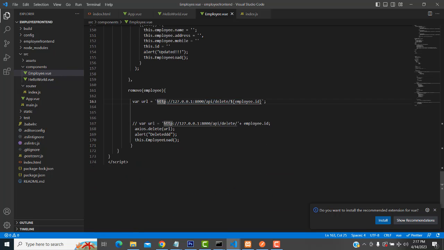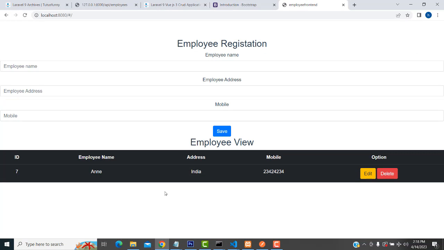It goes here and goes to the particular URL. This is the API request. What's the ID coming here? Delete the records. Okay, you can write it this way or this way. I recommend this way. This is a good way. After that, it will delete the URL. After deleting the record, the table should be reloaded. Right? So this is how we have implemented the CRUD full stack development project using Laravel 10 and Vue.js.